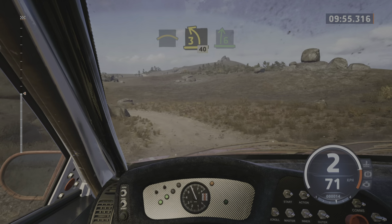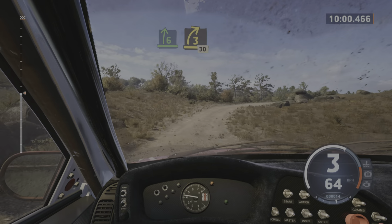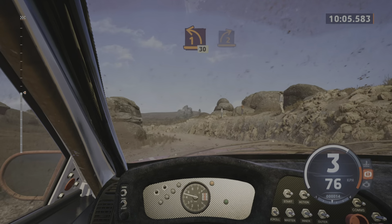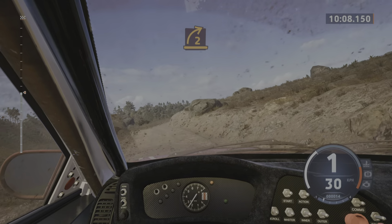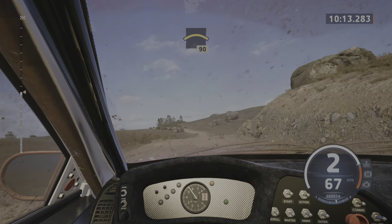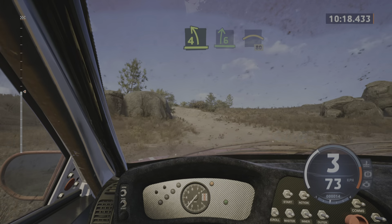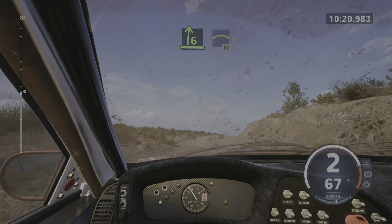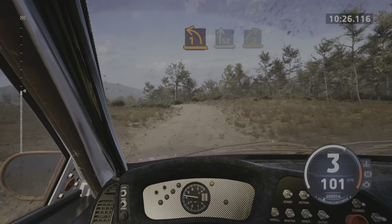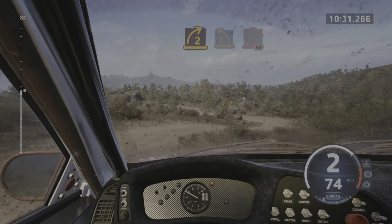6 right. Tightens 3, 30. 1 left, 30. 2 right. Into crest, 90. 4 left, into 6 right of a crest, and left of a crest, slowing, 80. 1 left, and slight right, tightens, 2, and 2 left. And turn, hairpin right.